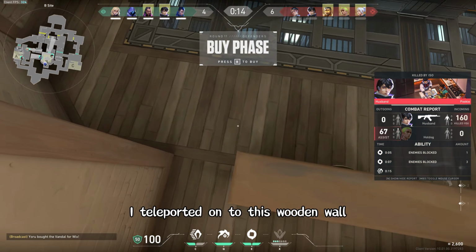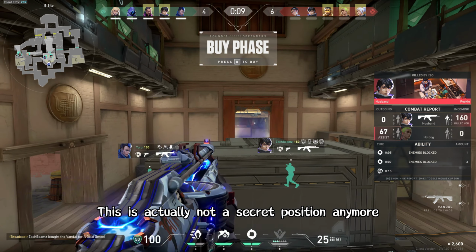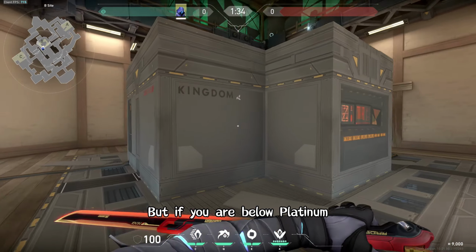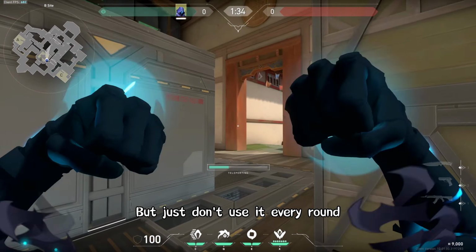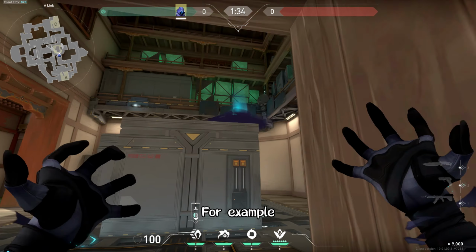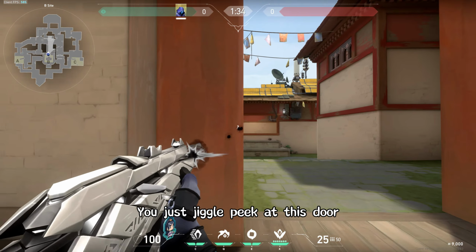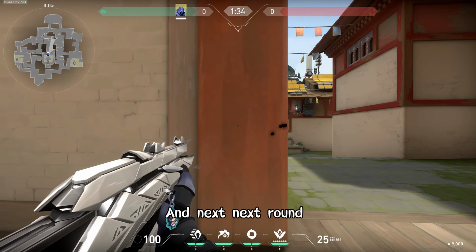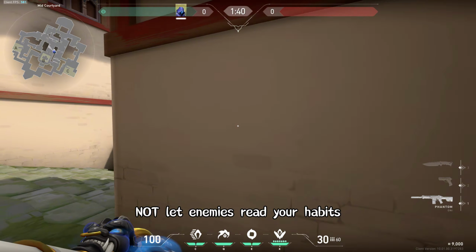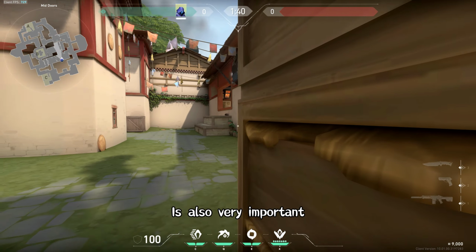This round I teleport down to this wooden wall at B backside. This is actually not a sacred position anymore, especially in higher elos. But if you are below platinum, definitely try it out, but just don't use it every round. Use it randomly, or you can simply mix a few plays. For example, first round you teleport down the generator, next round you just jiggle peek at this door, which is the common position, and next round you teleport down this wall. The key point is to not let enemies read your habits, so keep changing your position is also very important.